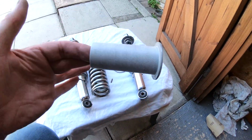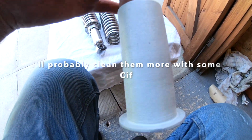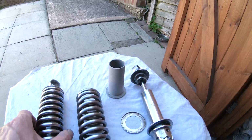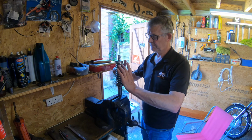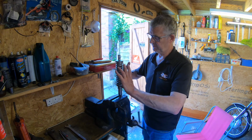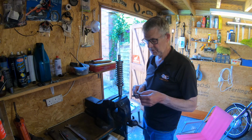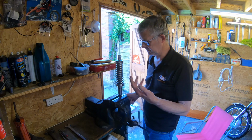This bit I cleaned up, which I just used a bit of sandpaper, just because they get all black and horrible, as you probably know. You can see on this one, but that comes up all right. Anyway, I'll show you how to get them apart. So all I plan on doing is using a couple of cable ties to compress this spring. It's a bit fiddly. There are other ways of doing it. You can use ratchet straps, and there's probably even a proper compressor tool. But if you're like me and you haven't got everything in your shed, these cable ties are quite robust, actually quite thick. Yeah, they did the job on the other one, so I'll show you how to do it on this one.